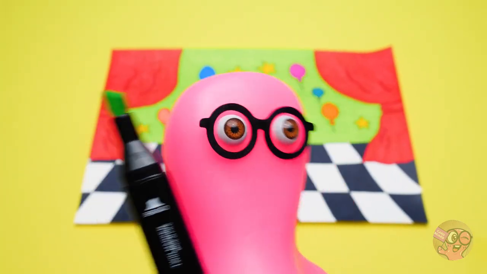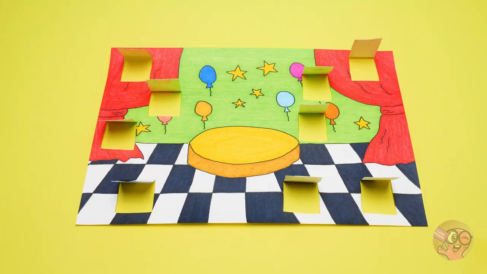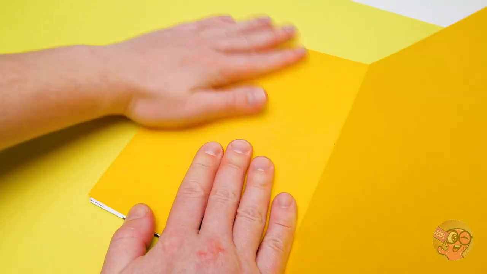Then, look how well it turned out! I had no doubt! A short trick, and the windows are ready! Let's attach the field to the base and keep going! I almost forgot! We should hide the treasures inside!